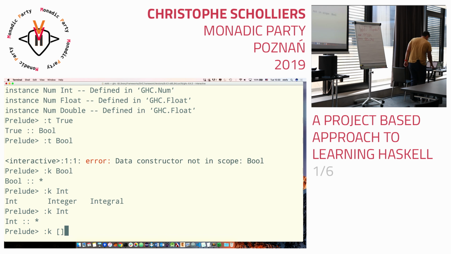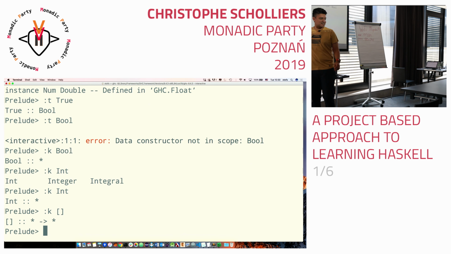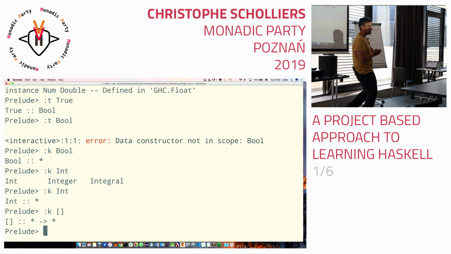Well, you use data, right, with a type parameter. It says star to star. Why is that? Well, a list on its own is not a complete type, because basically what Haskell is going to tell you is: a list of what?